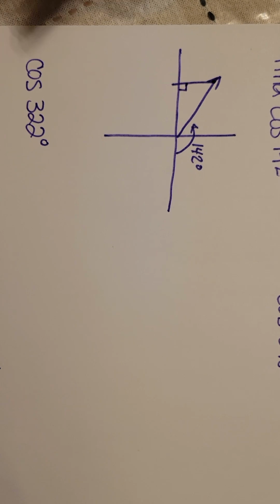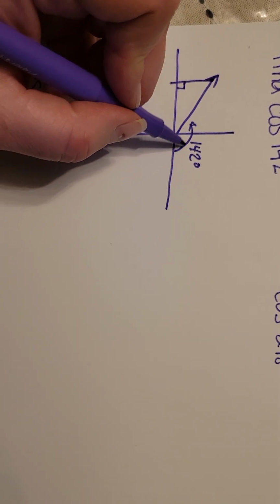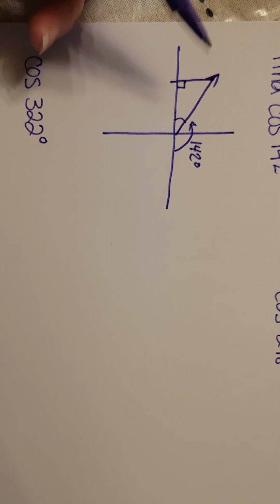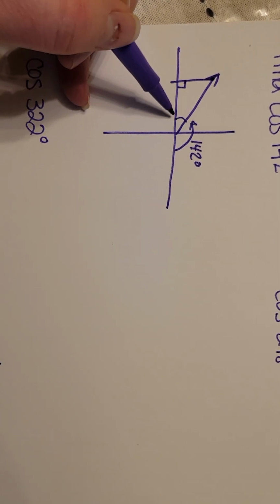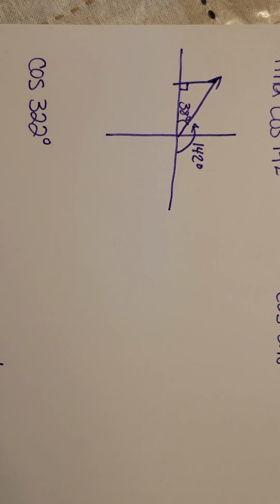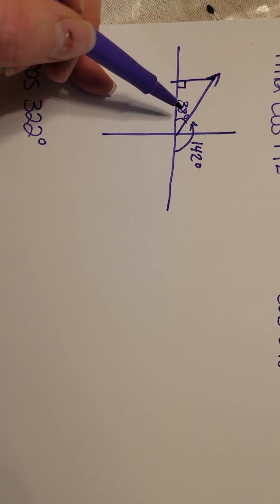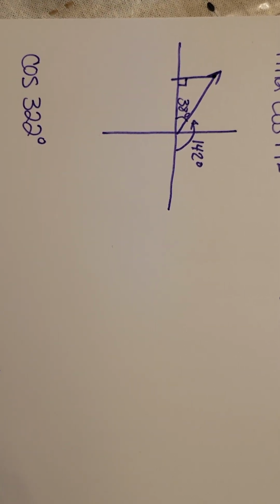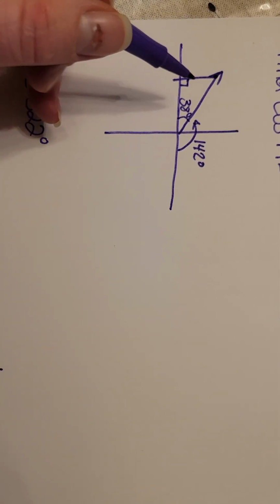Okay, and so actually to find the cosine of 142, I need to find the cosine of this reference angle right here. Well, 142 plus what equals 180? Oh wait, that'd be 38 degrees, wouldn't it? Weird. So to find the cosine of 142, I'm actually finding the cosine of the reference angle, which is 38 degrees. And I know the cosine of 38 degrees, don't I? It's 0.65. But wait, there's more.